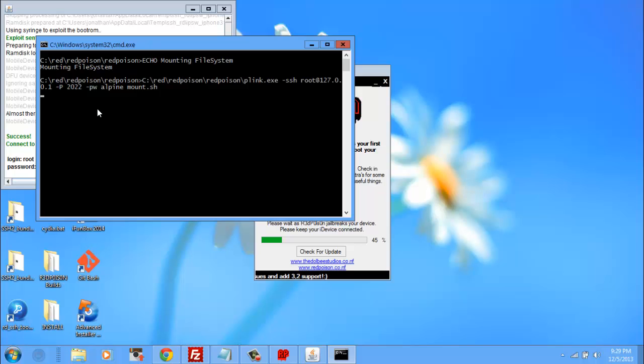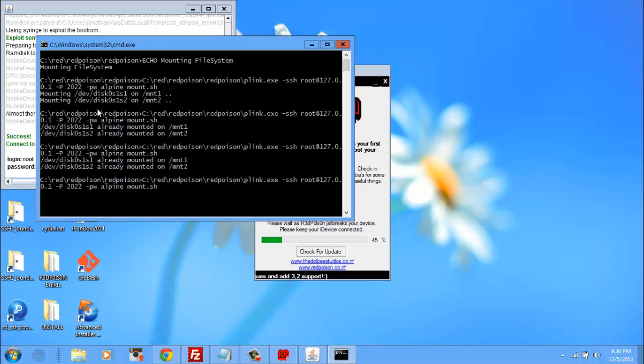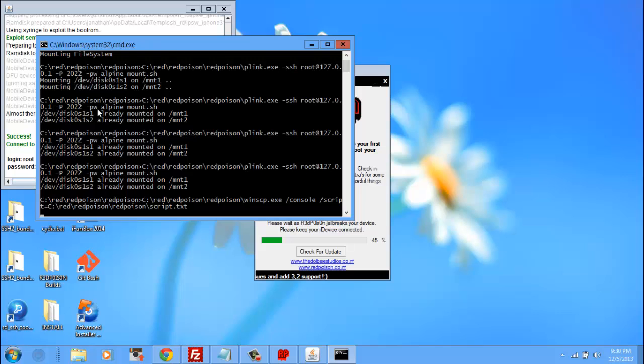If you get a mount error, there is currently no fix for that. I am so sorry. Your device will not be able to be jailbroken with Red Poison nor Rage Break, because Rage Master is already working on a mount fixer, but at this time it's not fixable. I am so sorry again.